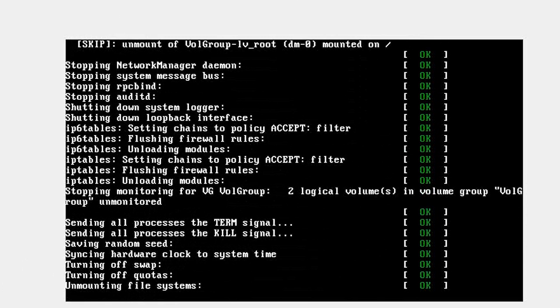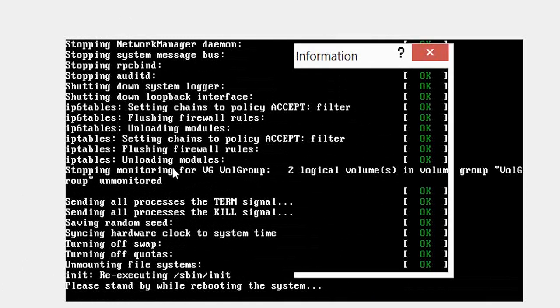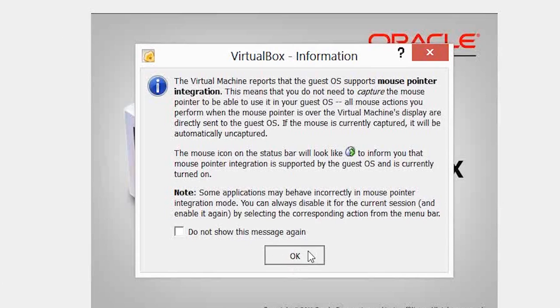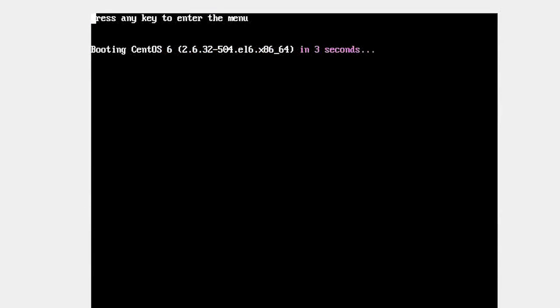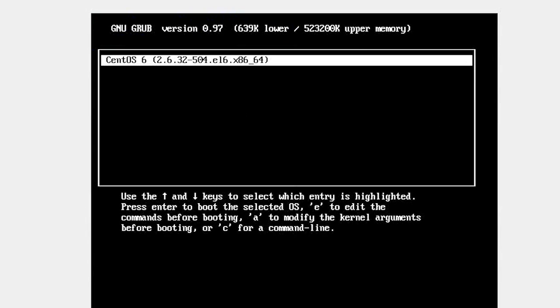Alright, so like that we have a lot of services. One after another it will try to see. So this is your grub page. I think by default the time limit is 5 seconds. Once you press the arrow keys, it will stop at the grub page. So this is my grub page.